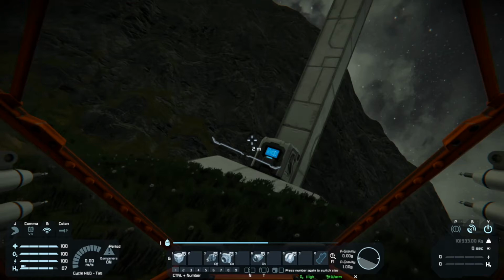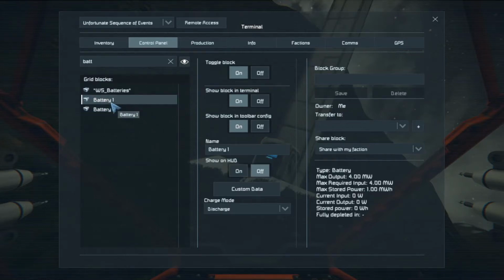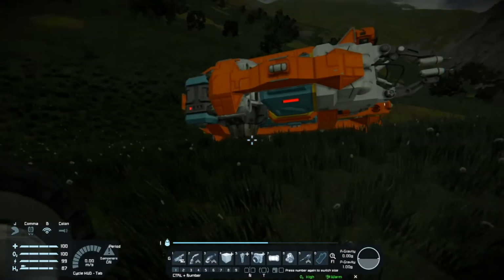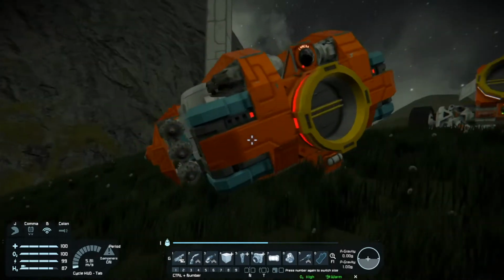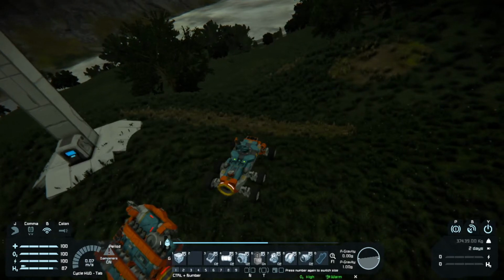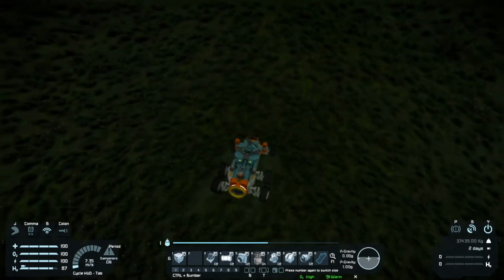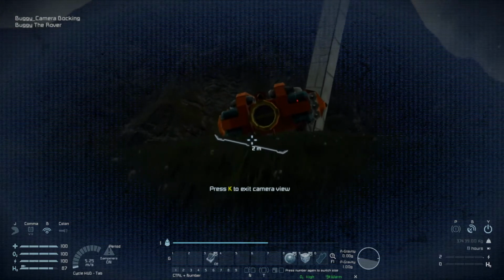Wow, batteries. What the hell? They're on this. Oh, wow. Did the welding take that much power? Wow. You know what? I think I need to jumpstart him from Buggy the Rover, you know? If it's possible, if we can get these two aligned.